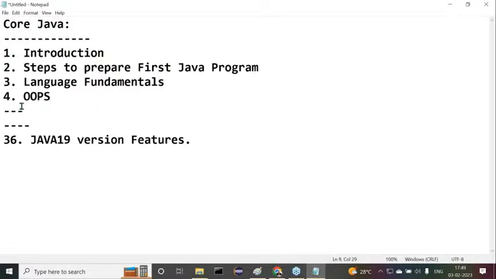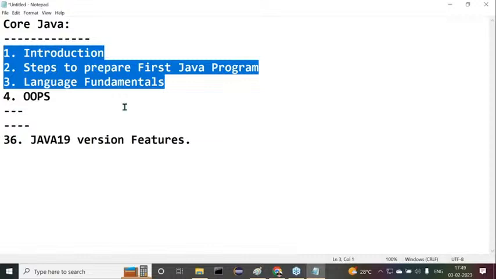Now, out of all these concepts, from which topic onwards will our actual Java start? From object orientation onwards, actual Java will start. But before that, what are the three topics? These three topics are only foundation. People are coming from different backgrounds, so to keep track of all of them in a single line, I'm going to take these three topics. They are very fundamental.